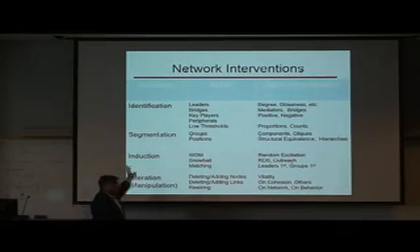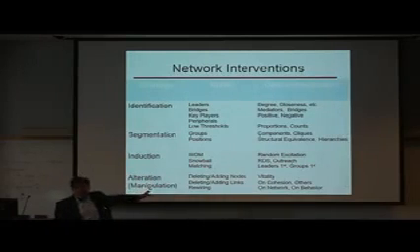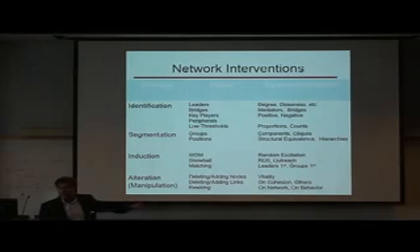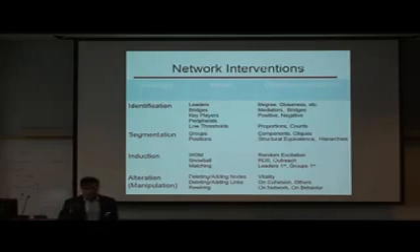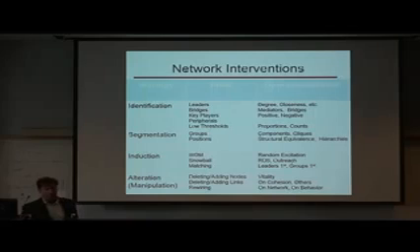Okay, so the big contribution of this paper is this table. I don't have time to go into the details on this table, but suffice it to say it breaks down network interventions into three different levels: strategy, tactic, and operationalization. Now, for those of you that aren't marketing gurus, I'll explain what strategy, tactic, and operation means. And the best way to explain it is through the one network intervention that you're most familiar with, which is identifying opinion leaders to bring about change, right?